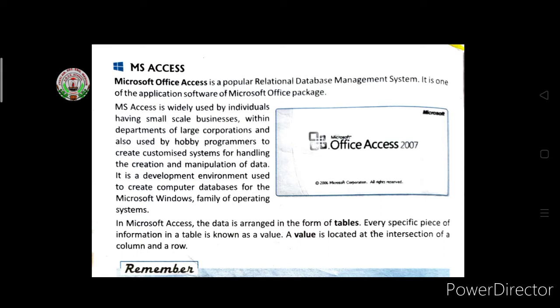So, students, when we install the Microsoft Office package on our computer, we get Microsoft Word document, Microsoft PowerPoint presentation, Microsoft Excel spreadsheet, and Microsoft MS Access. MS Access is used to make a database. Why are we making a database? If you want information regarding a particular employee section or particular management, it is easy to access our data.